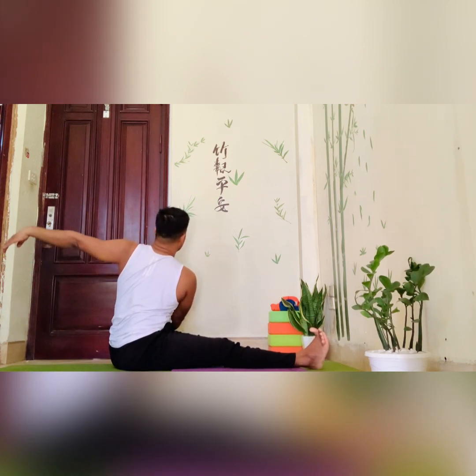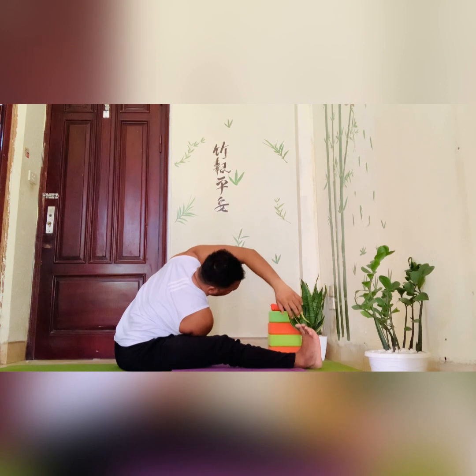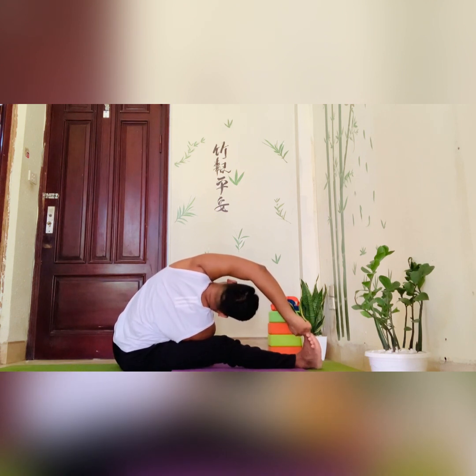As you inhale, take your left arm up. Exhale, leaning forward, falling over the right leg, hold the right foot. Hold it nice and tight, or you may hold the big toe. And look up, breathe, feel the stretch, left side of the trunk, the rib cage, including the shoulders. And breathe.